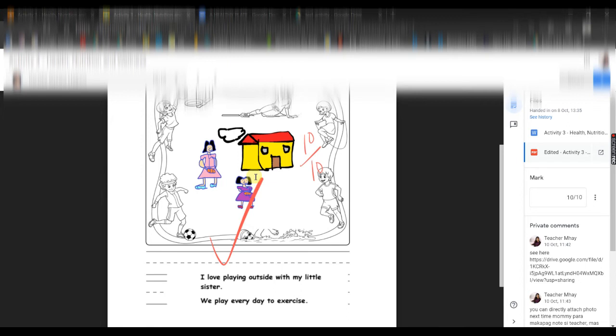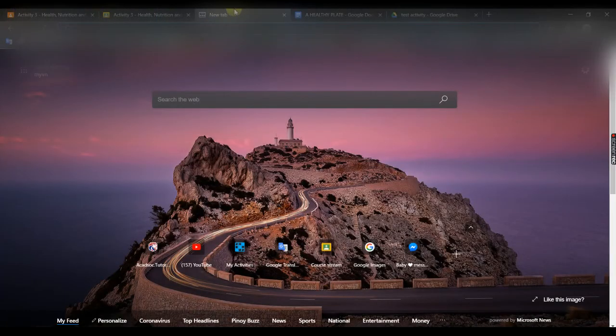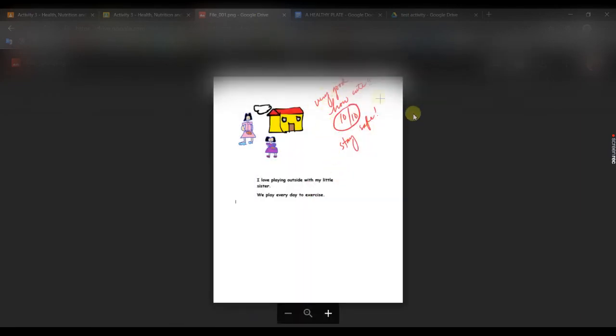So, mas mafe-feel both ng parents and ni students at ni teacher na parang okay, ganito din yung nasa classroom and so on. Unlike kapag ang sinend nyo ay Google link, kailangan pang mag-save ni teacher ng ganitong link. Isa-save pa ni teacher yung link, ang picture i-upload pa sa Google Drive, tapos isa-send back yung link just to show you na eto po, nag-leave ako ng comment.